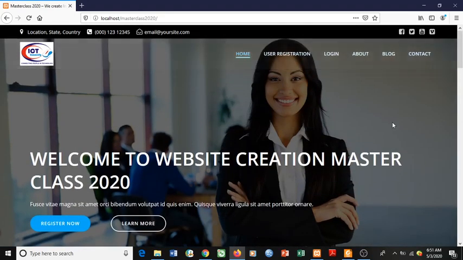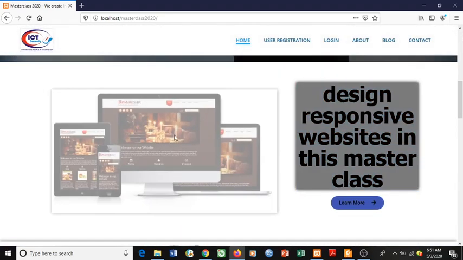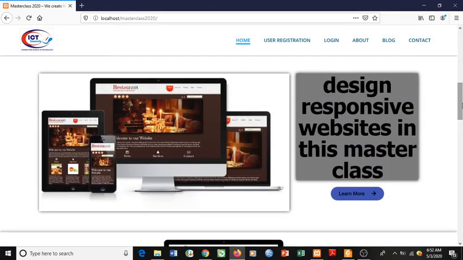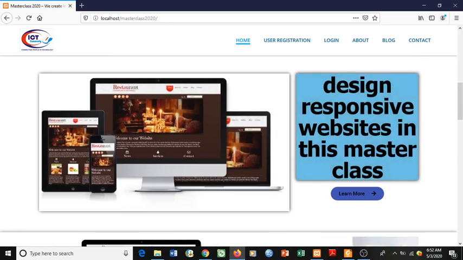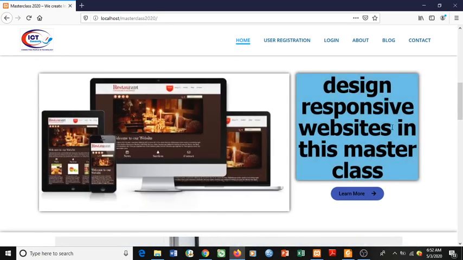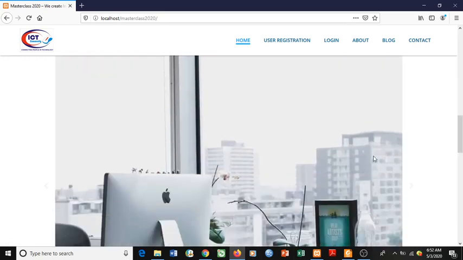So there are a whole lot of things you can do with Elementor, and you customize them. Like this is not really looking nice based on the size of the text and all of that. So you can customize it to your own taste and make it look wonderful. So that is where we are going to stop in our class for today on Elementor. See you in our next class.